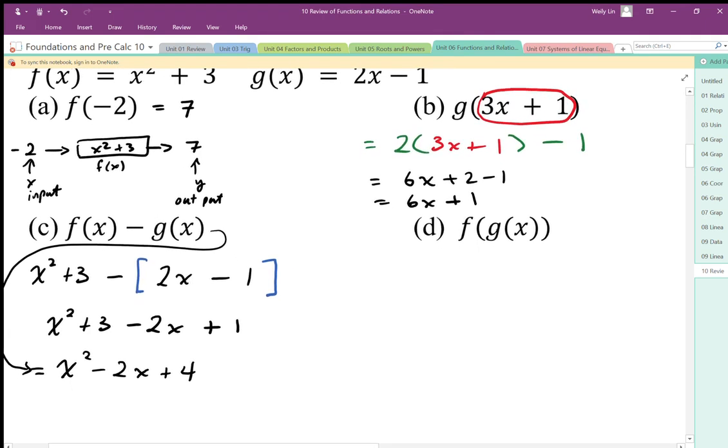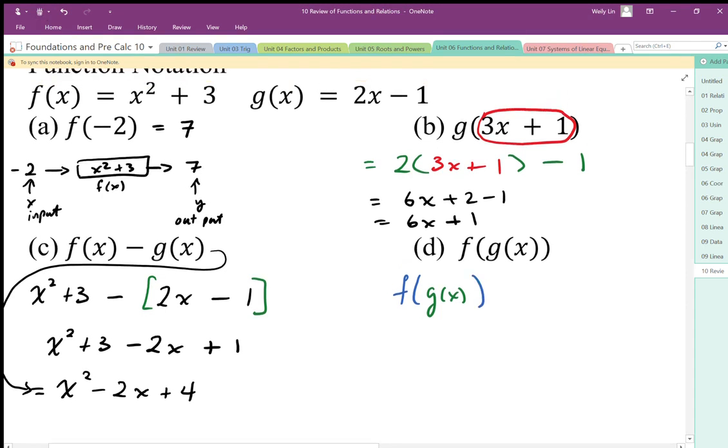Here I have to be really careful, because now I have an embedded function. I have an outside and an inside. So I'm going to do my outside. Maybe I'll color code that blue. There's my f expression. In fact, I'll keep this consistent and use green for g. And I have my inside g of x like this. My f of x expression is going to be the outside. My g is the inside.